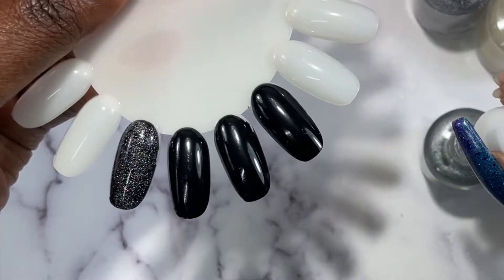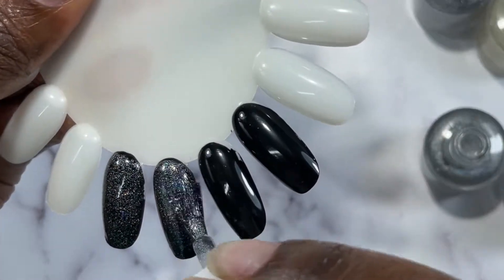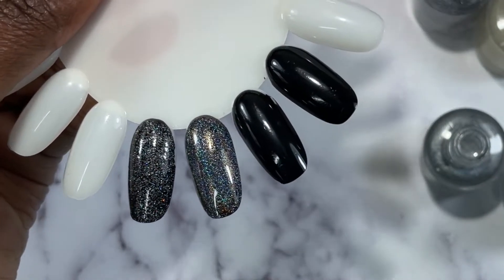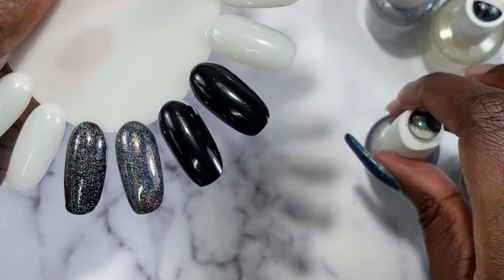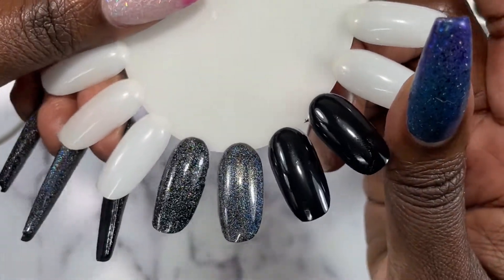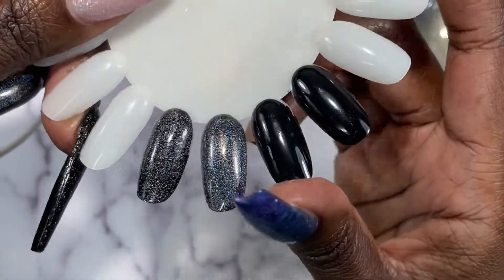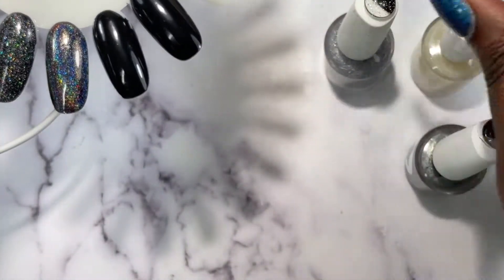I own a ton of toppers that I don't use, and I kind of bought these for the completionism. Heather's Hughes is probably my favorite indie brand — I don't want to pick favorites, but if I'm going to be honest, I would say that yeah, Heather's Hughes is my favorite indie brand. I own a lot of her polishes. Next up is hollow there flakes.